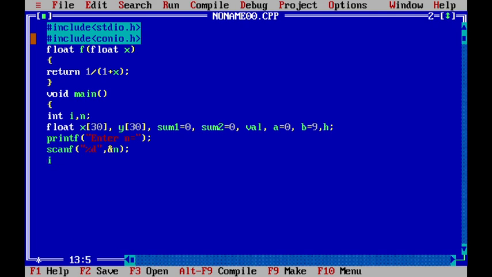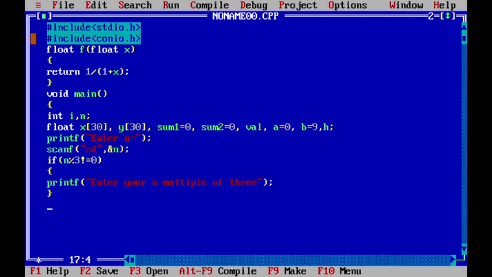Again we want to check if n modulo 3 is not equal to 0, then display the message printf, enter your n multiple of 3, okay.